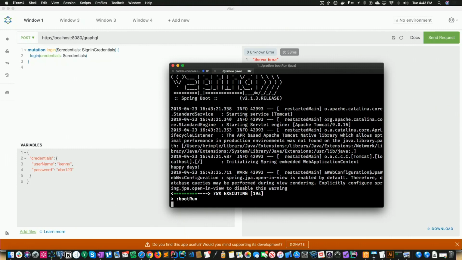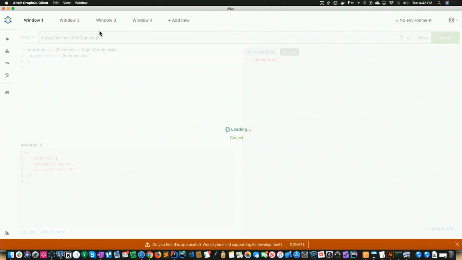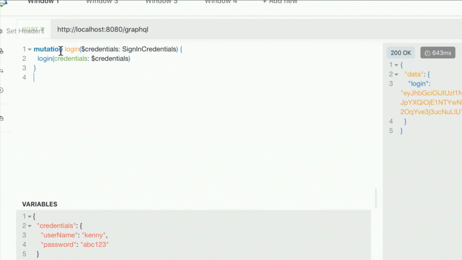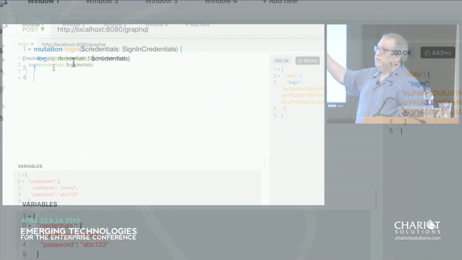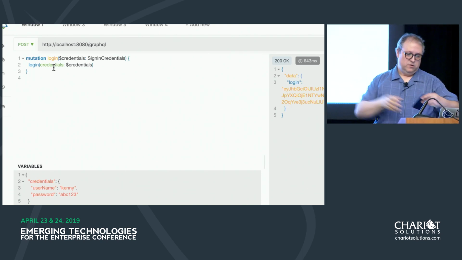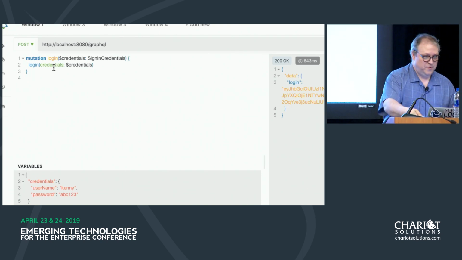So this is just a Spring Boot application. And I wanted to show you, as long as it does good by me here, I have an endpoint. And I think for the last thing I'll do, I'll talk about security briefly, then we'll take questions. But I have just enough time to do this.